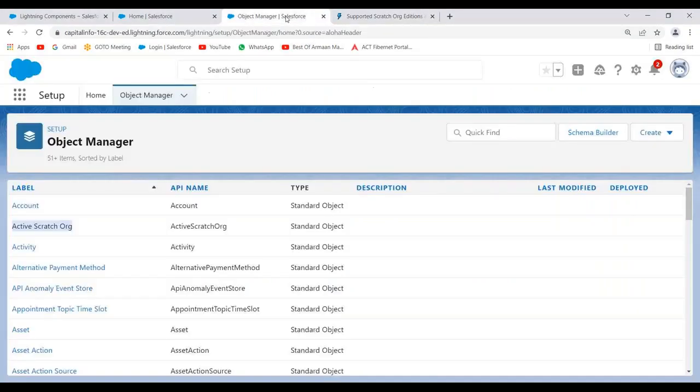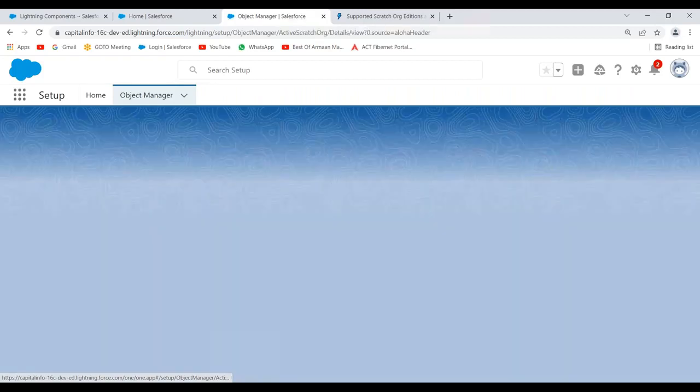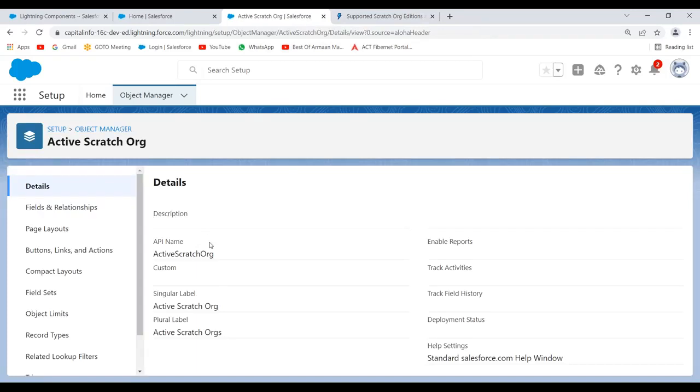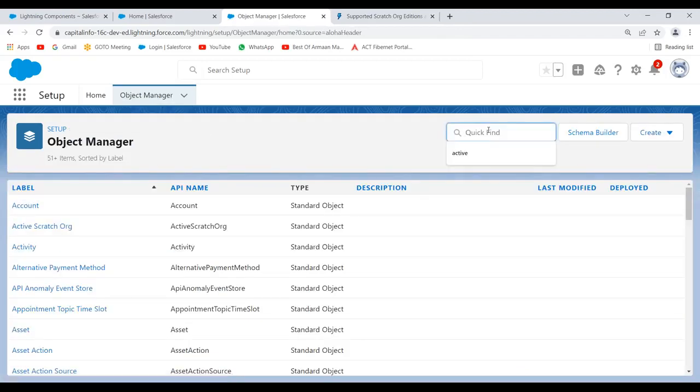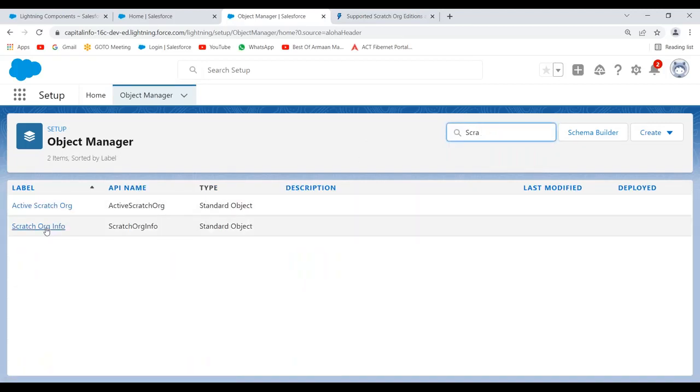Now, let's go there. Here we can verify active scratch organizations. This is one object created by Salesforce, which holds all the details about your scratch organizations which are currently active. Next, we have one more object, scratch organization information, scratch org info.